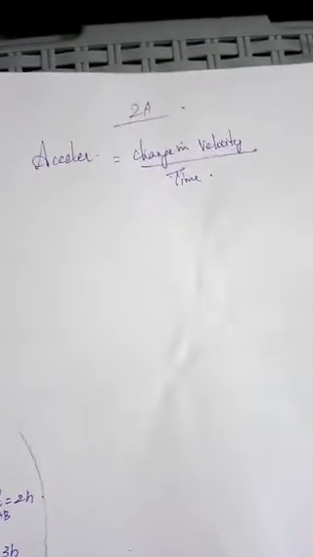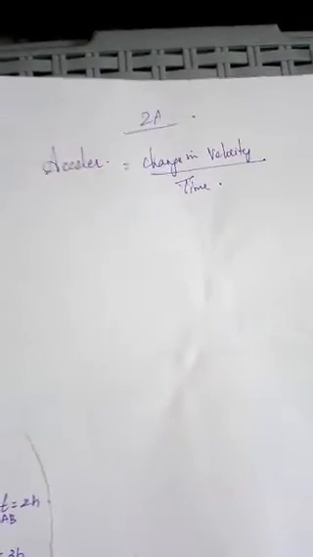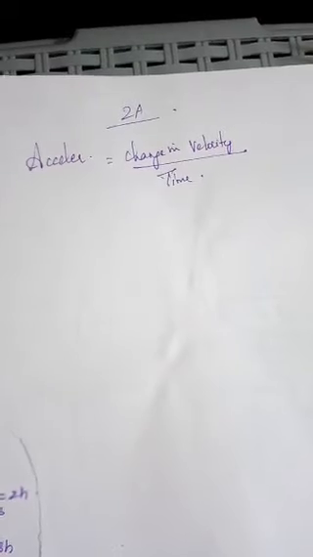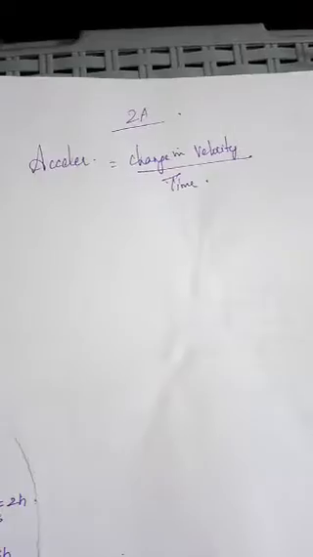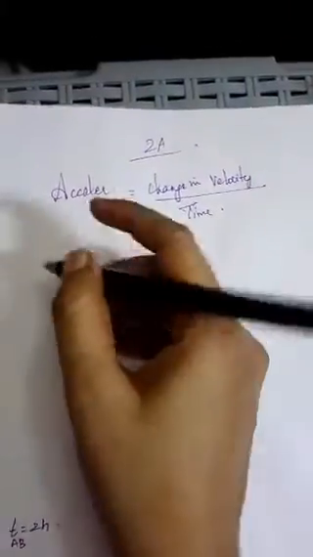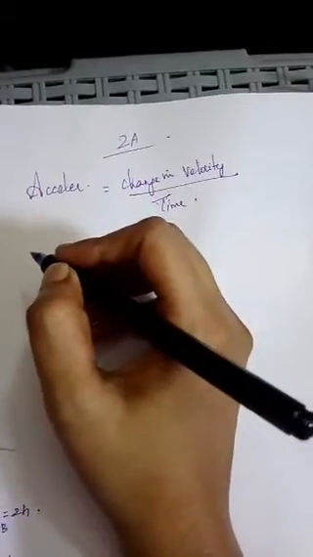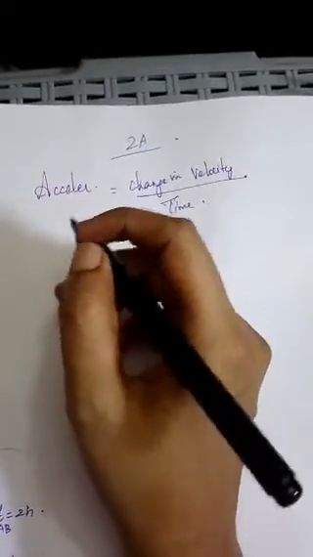So before going into the numericals, I just thought to have a recap on your definition of acceleration. So acceleration means change in velocity by time taken. So change in velocity, which means your velocity is changing either from a smaller value to a greater value or from a greater value to a smaller value. So in acceleration also we noted it has two ways, one is positive and another one is negative. Negative acceleration is called retardation.